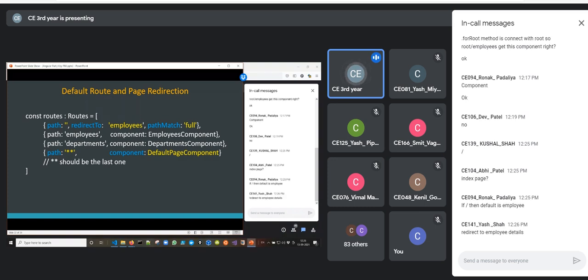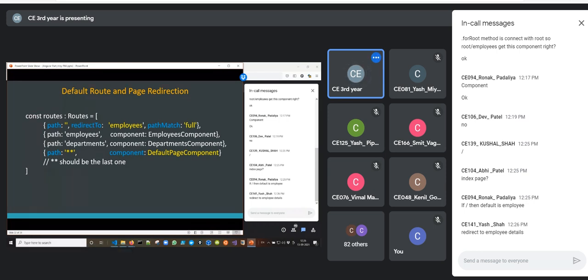That means by default it will be redirected to employee details. And there is one more property, pathMatch equal to full. That means the full path after the domain name. After the slash, whatever it is, it will try to match it fully. There is one more entry, path equal to double asterisk, double star.